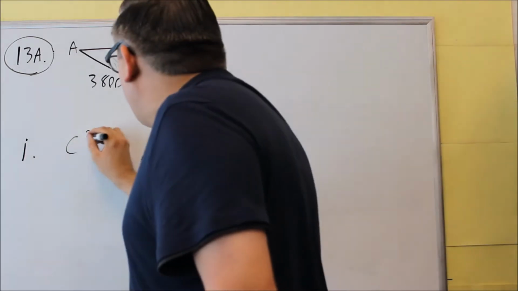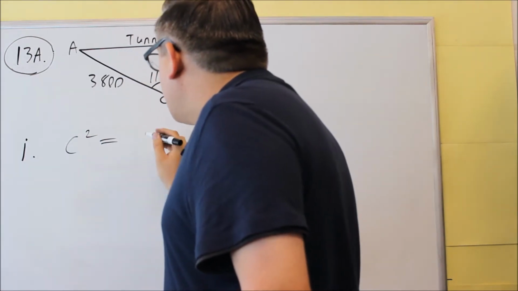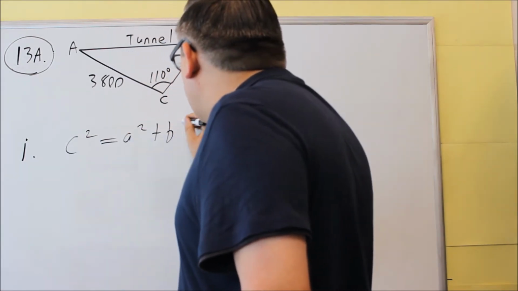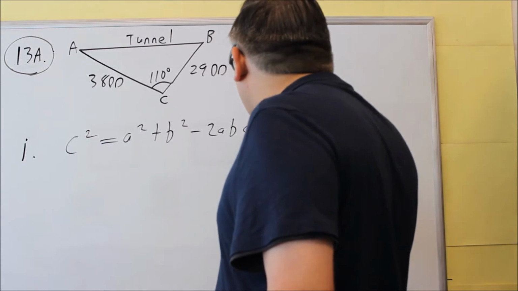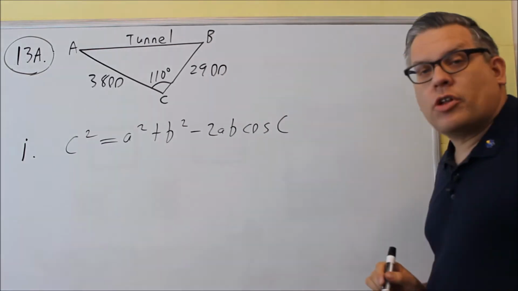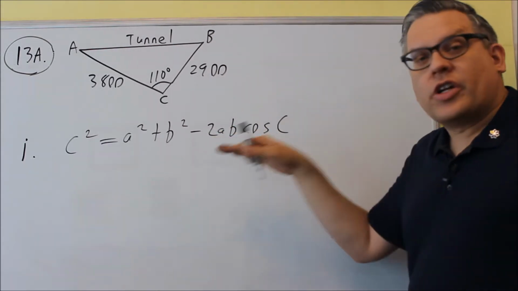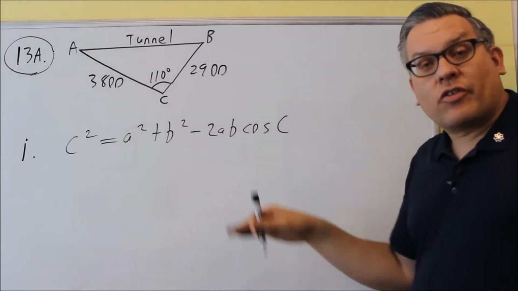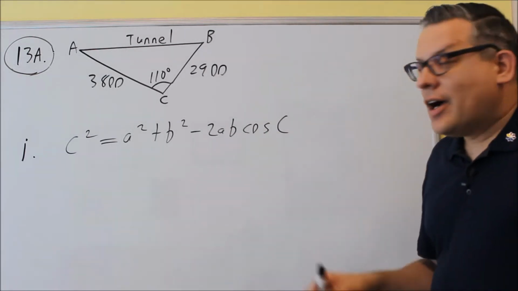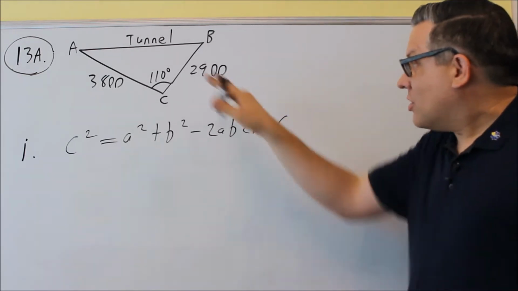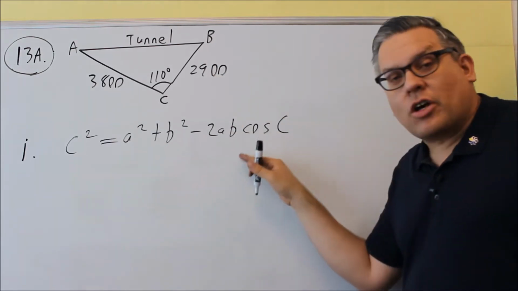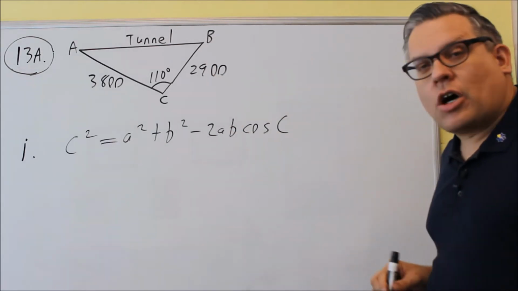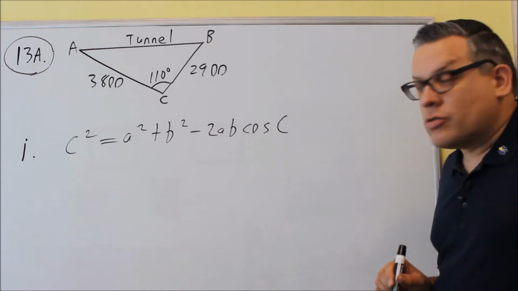So let's first write the formula out that would apply. C squared equals A squared plus B squared minus 2AB cosine C. That's the formula that you want to use. There are three different versions, so you do want to make sure you have all three of those versions down on your note card. So in case the letters are changed, we know how to set it up based on that. But this would be the law of cosines formula that you're going to use.